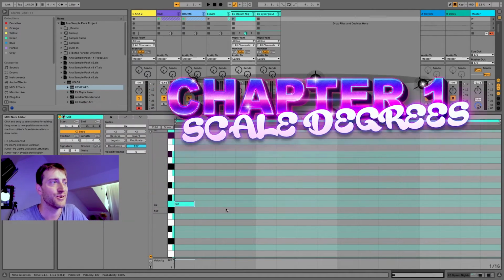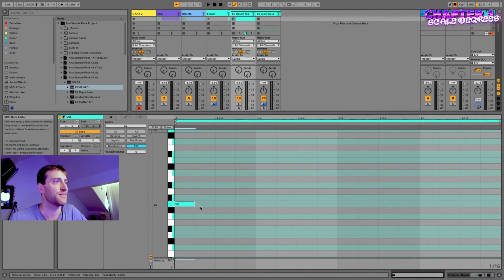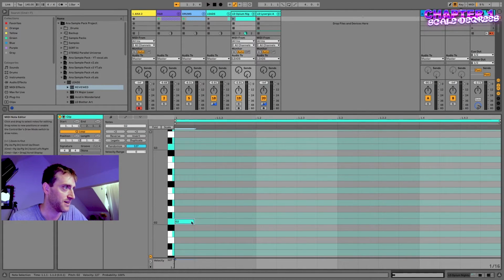Before we dive into the Tonnetz, I want to freshen up your knowledge on music theory quickly. The first thing we will need today is a scale. We are here in G Phrygian, and in the new Ableton, you can set the scale. Then you see all the green notes are the notes in your scale. So a scale, as you can see, is a selection of notes. The gray ones are not in the scale, the green ones are in the scale.